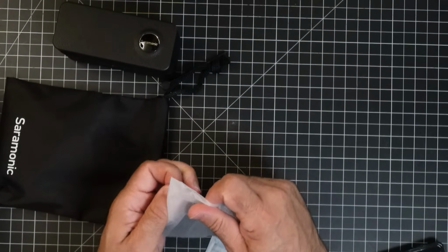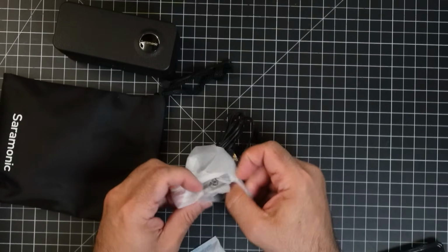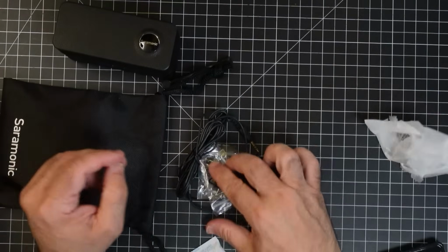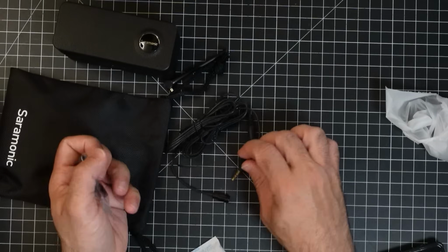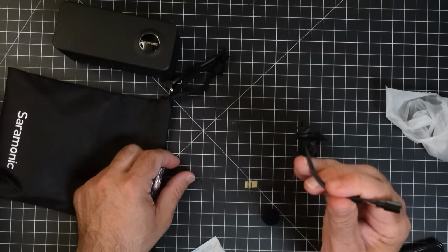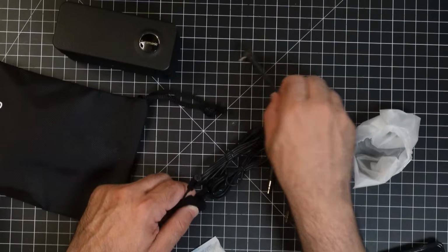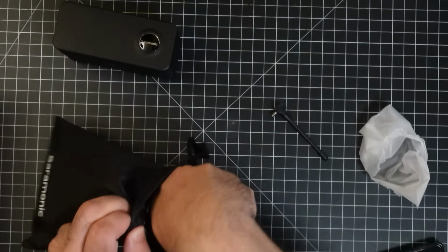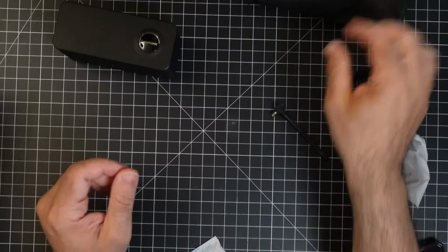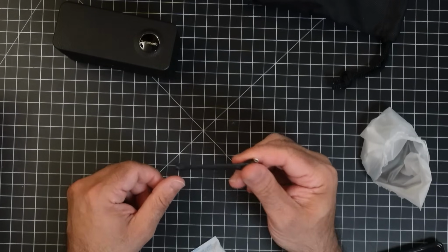So let's go ahead and open up the goodie bag so you can see everything that's inside. We're not going to be too technical when we open this up, right? So what do you have here? You have your clips, right? So here you have your clips for your lapel. It does come with 2 lapel mics, which I love that it comes with that. So you can see actually your lapel mics. And then what you have over here is that antenna. So we're going to go ahead and put this stuff in here, and we'll put it over to the side. And then we have this antenna, which is going to give you that over 900 foot type of range, again, this antenna here.